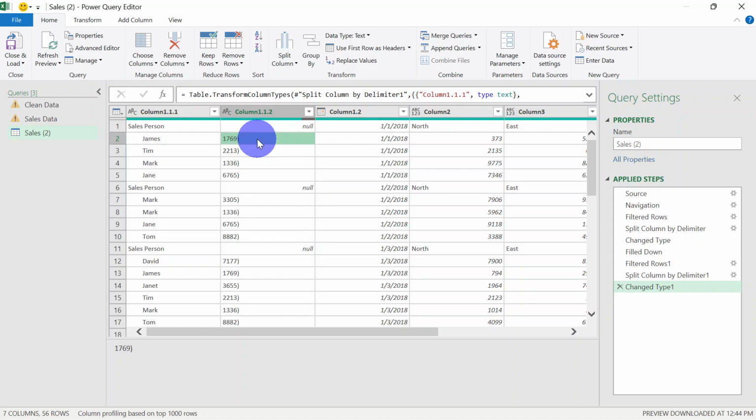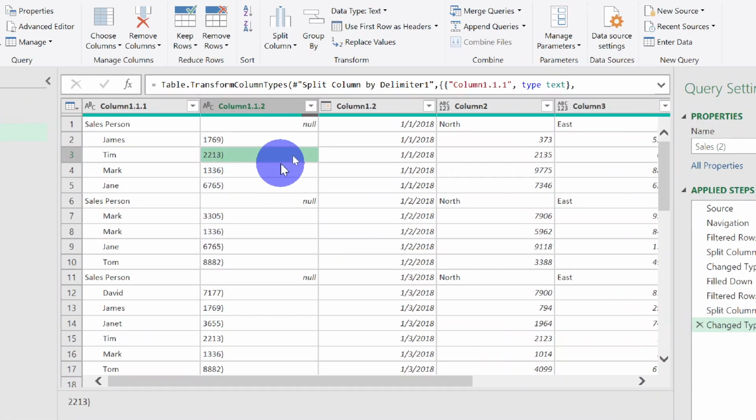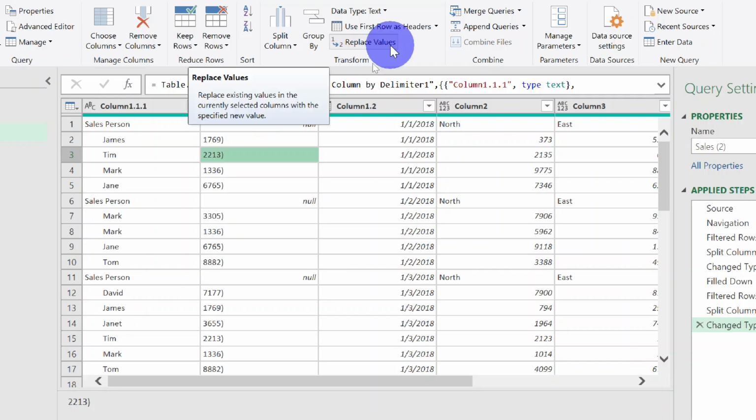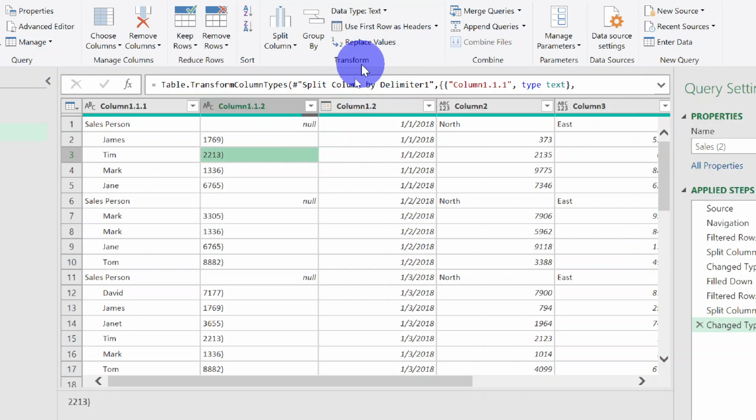But you notice that there's a little problem here. The problem here is that the closing parenthesis followed along. So we have not handled it. It needs to go. It's not part of the ID. Right? So we need to remove the closing parenthesis in this column, as you could see here. So how do we do it? We can use a function called replace value. This replace value is within the transform group, right? So I can click on replace value.